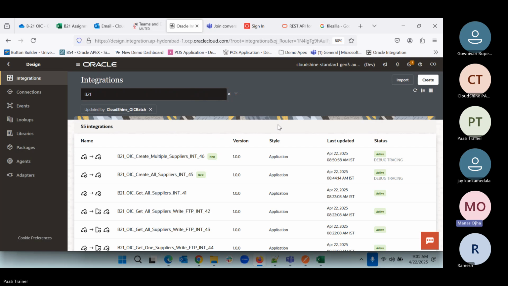Let's say I want to call the B21 OIC get all supplier. Can I call it from the REST adapter? I want to import, let's say, the B21 OIC create all supplier integrations. Can I do that from REST API?